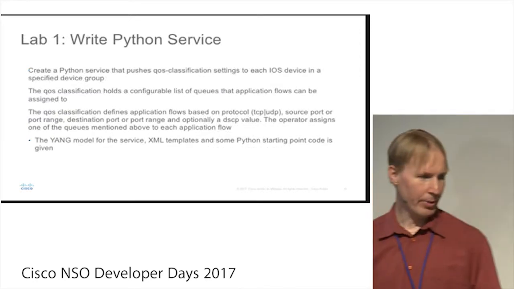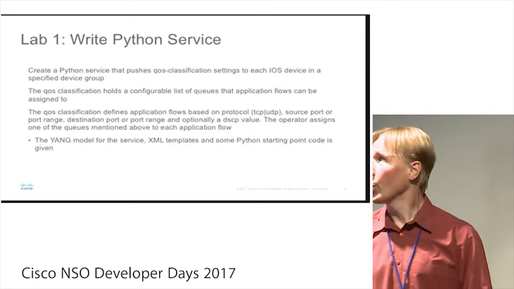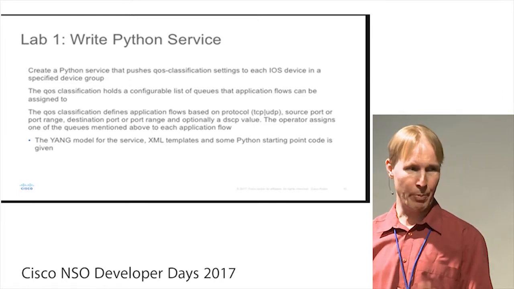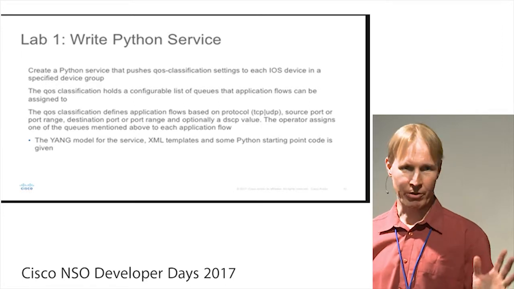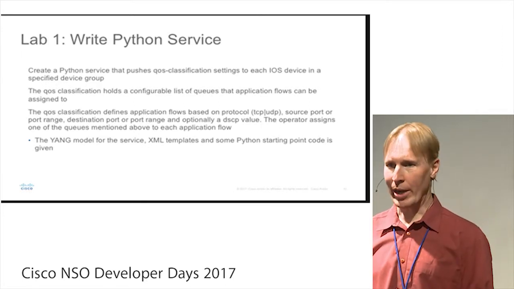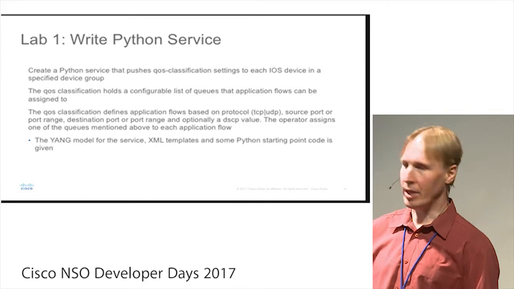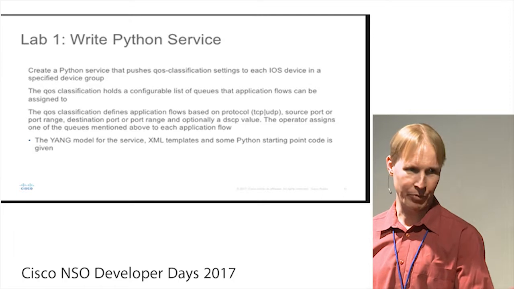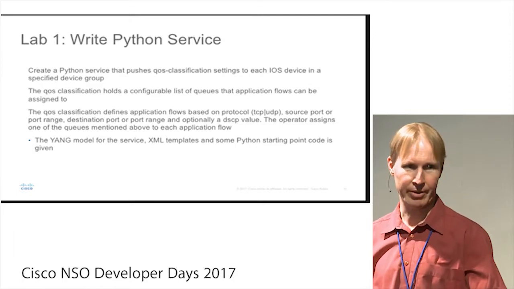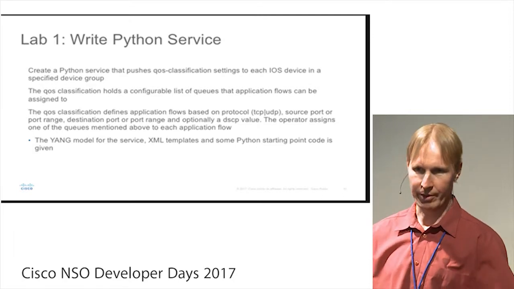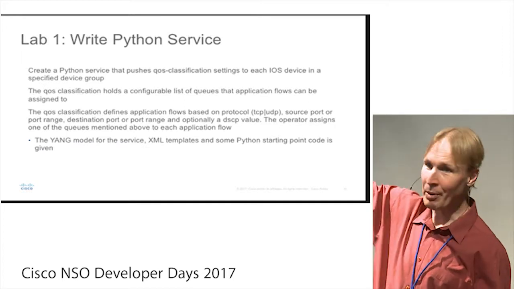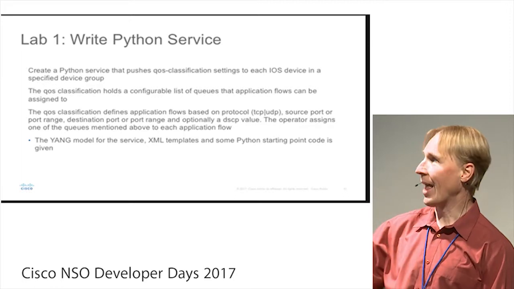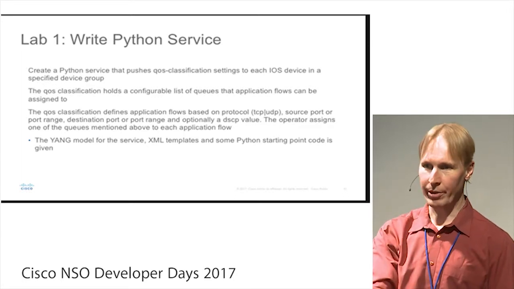Now we have this lab, lab number 1. We want to write a Python service. I will make this lab available as a lab package. I've given a lot of lab trainings in my days, and the way I usually do it is I prepare a package with some content given, so you don't start from zero. You have maybe a YANG file or part of a YANG file, or maybe part of a Python file, and you're supposed to implement whatever is missing. I'll put this package for this lab up on the hub, so you can go and download this.